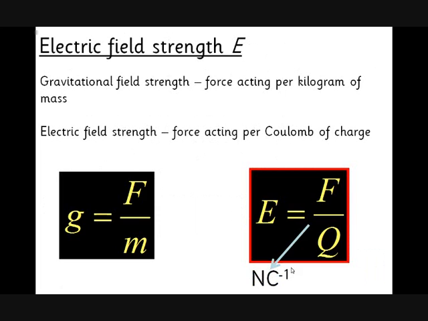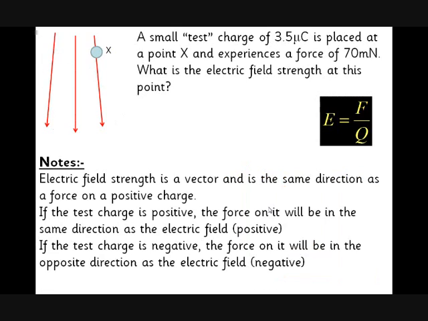So our first formula, you might have seen if you've done gravitational fields, or you might remember this from work in year 10, that gravitational field strength is force per unit mass, so that's newtons per kilogram. That's how we'd measure that. Whereas our electric field strength is similar, but this time it's force per unit charge. So instead of being newtons per kilogram, it's newtons per coulomb. So a nice easy equation to start us off with.